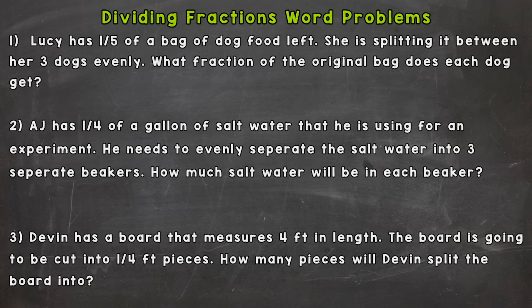Well we're splitting something up or separating into groups, so whenever we're splitting or separating into equal groups we're going to use division. Now division order matters, so whatever you're splitting up, whatever object's being split up, needs to come first in your problem. So let's think here - we have 1/5 of a bag of dog food or we have three dogs. Which object, thing, person, animal - whatever the case may be - what is being split up in this problem?